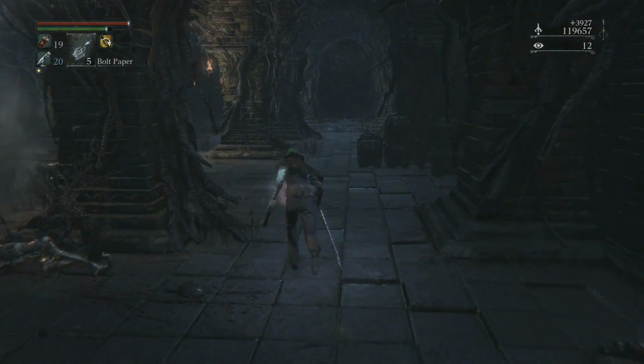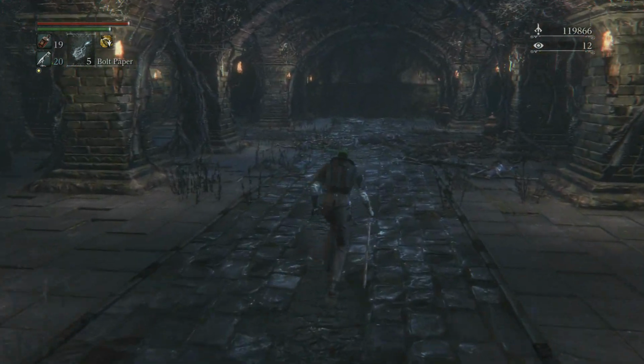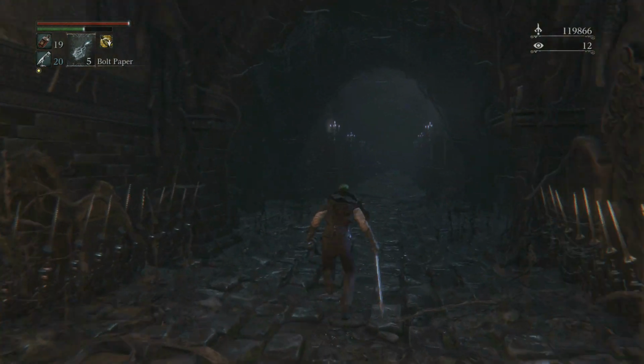Now we can go to the other area. In fact, we still need to find the lever. I just thought of that. We haven't actually found that yet. Holy crap. That means that this area really is big.